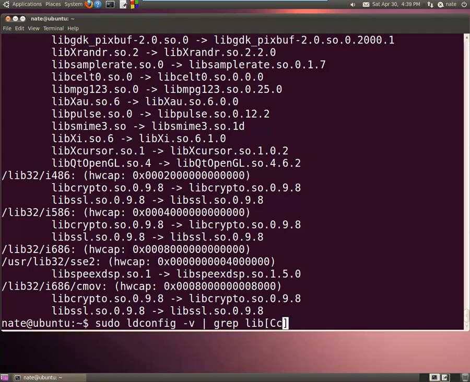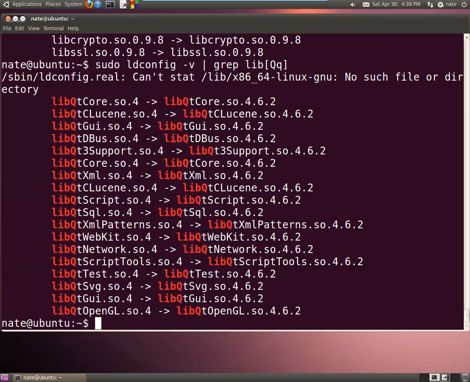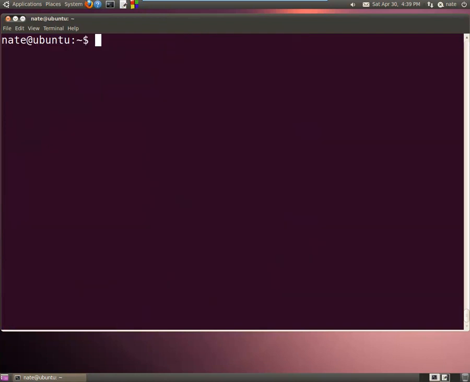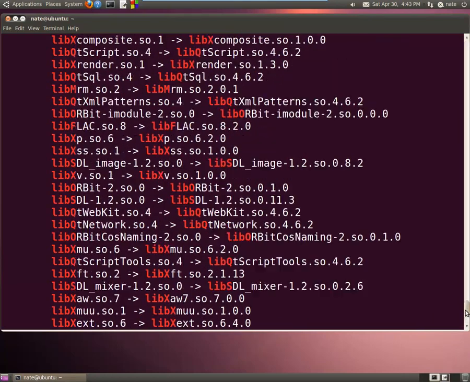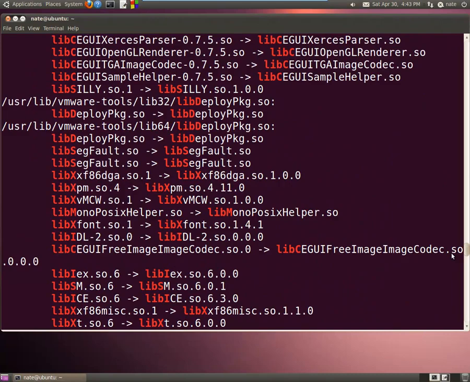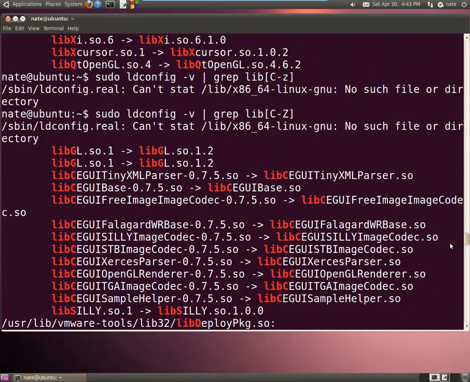So that worked out well for me. What if I did Q and lower Q? Because you'll probably have this. Alright, and there we go. And got some more of them. So on and so forth. Alright, let's look at another command that we could use. So this command here allows me to do a range between C and Z, for instance, for these characters. They're all capitalization, and I get a range of these capitalization letters here at the end. So that's cool.